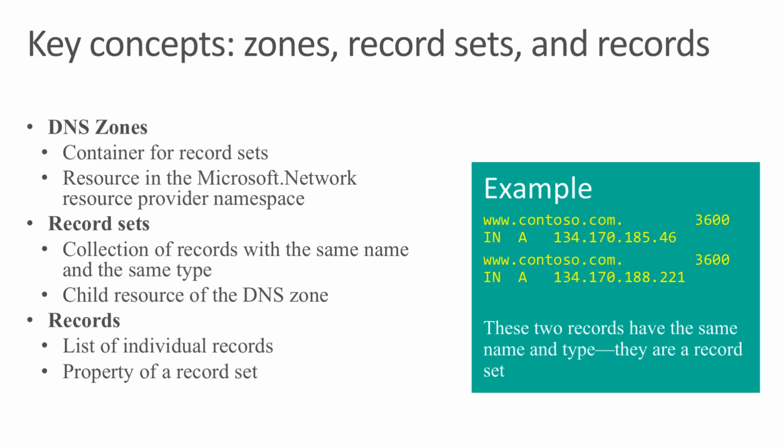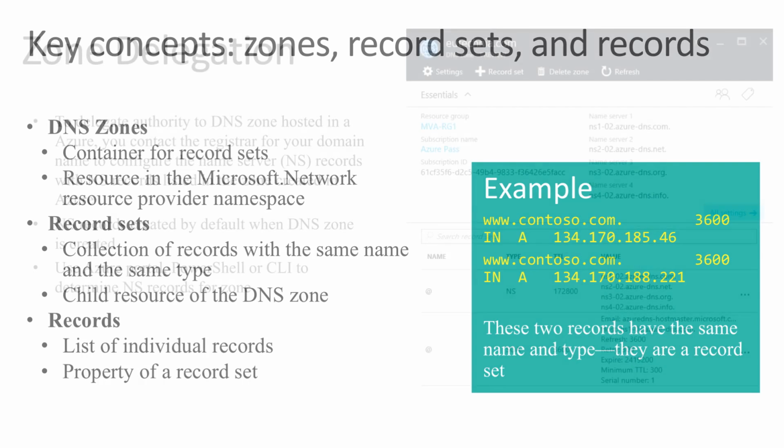The common industry term for what happens with a record set is DNS round robin. And so this has been a popular way that folks have used to have, if I have multiple copies of a web application and I want to balance the traffic between them, one of the cheapest and simplest tricks has always been DNS round robin. I simply create two entries for the app with two separate IPs, and the DNS server will hand them out one at a time and alternate, or 3 or 4 or however many. That's a record set. A record is an individual record within that set. So this example right here, contoso.com is the zone, the record set is www, and the individual records are the 2 IP addresses that are listed.